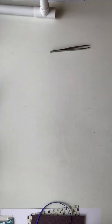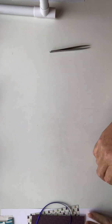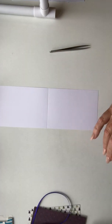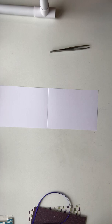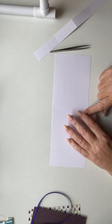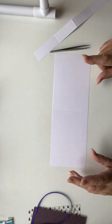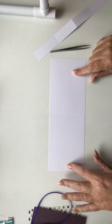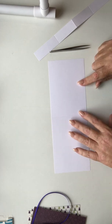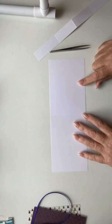So the pieces that you're going to need: one piece of cardstock, which is 4 1/8 by 11.5, and you're going to need to score that at 5 3/4. So that is in metric 10.5 by 29 centimetres, and you're going to score that at 14.5 centimetres.